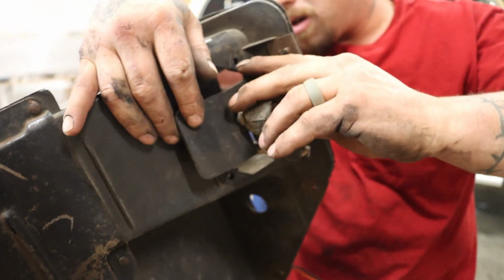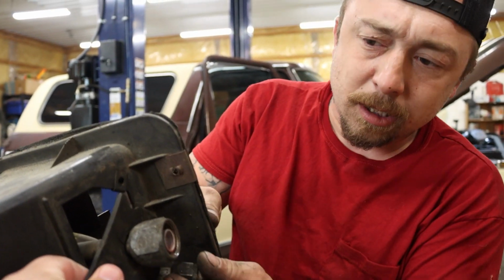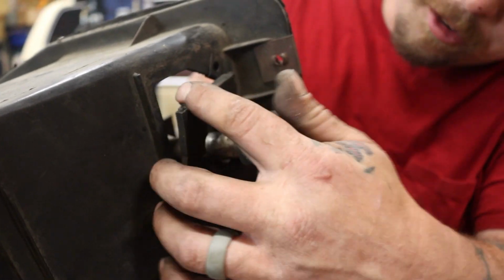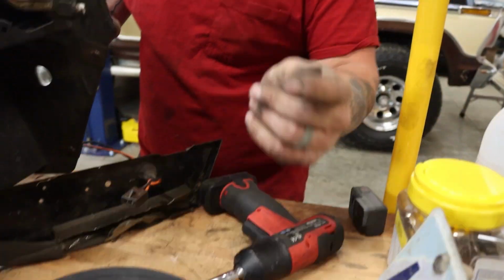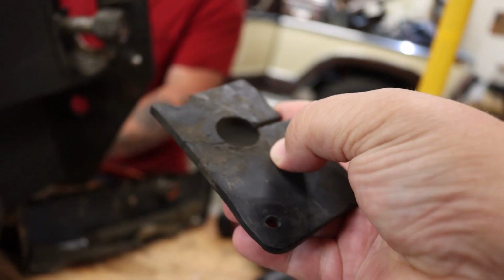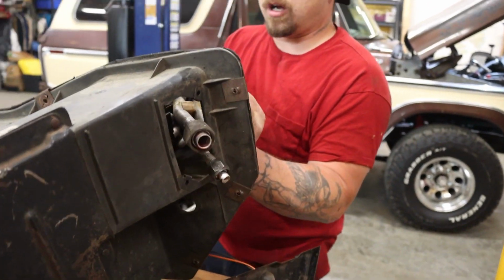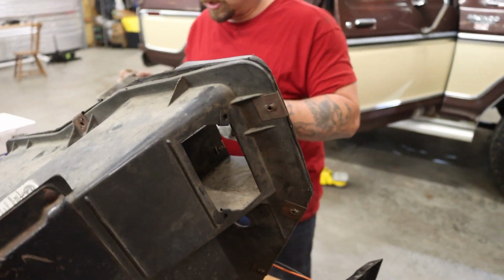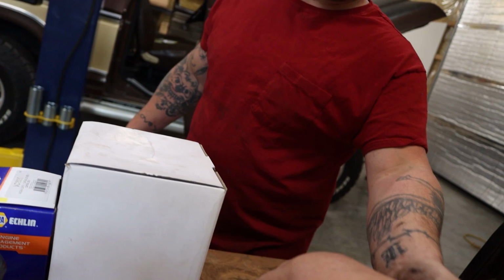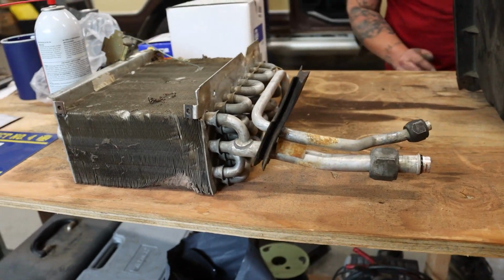Let's try not to. Yeah, it's already got a crack through it. Is that just a rubber compound that's gotten harder? Yeah, over the years. Soft rubber generally turns into hard plastic after so long, especially being hot, cold, hot, cold. See the cracks in this bad boy right there? And that's the air conditioning unit right there, correct? Yes, it's the AC core. The evaporator core.